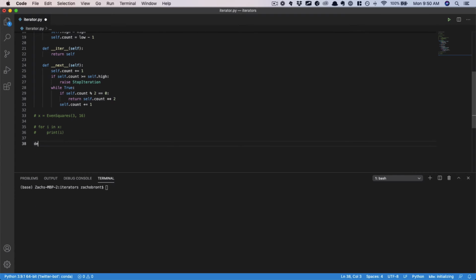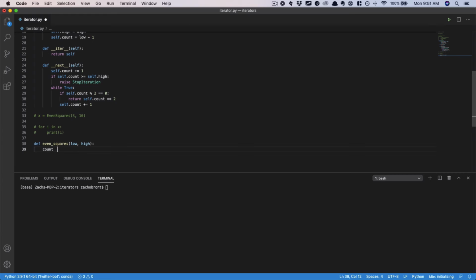And so rather than creating a class, we can just say define even squares, low, high. And the way generator functions work is that rather than an explicit return value, we use the term yield. And yield is basically saying this is the answer to the dunder next method. This is what would have been returned here, but let's keep this state, let's hold that state until next time you come back, and I'll be able to continue to increment and work from there.